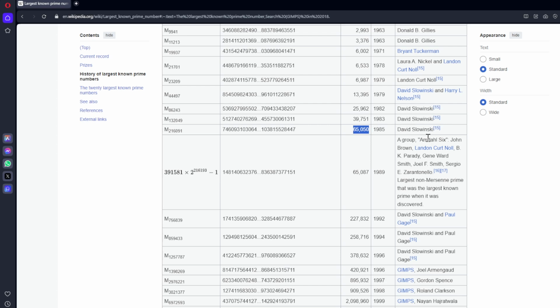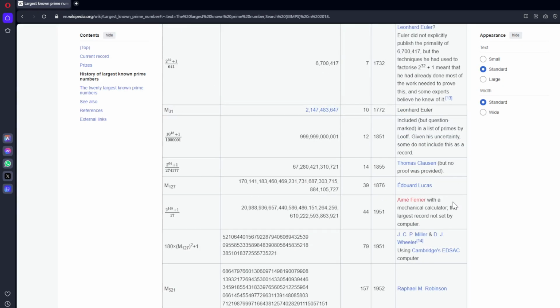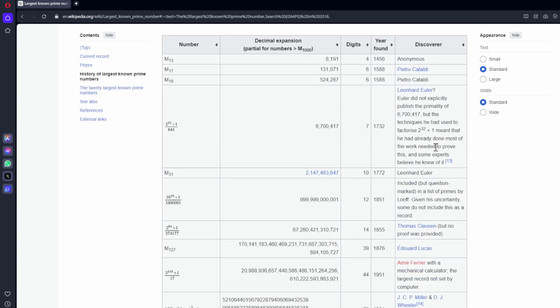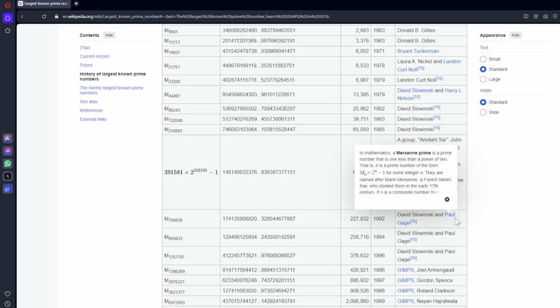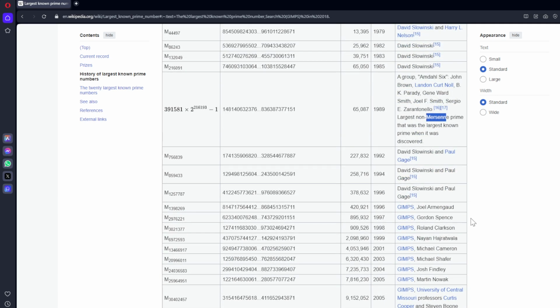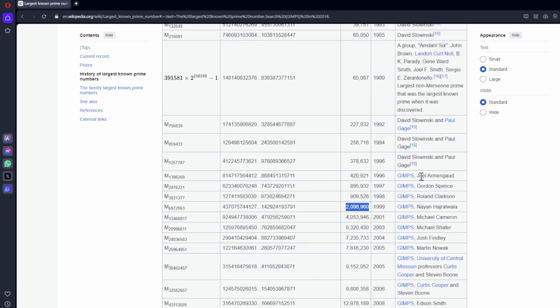A group named... okay. So this was the first largest number that is an absolute giant, but it's not... whatever this is. I'm sorry, I'm learning new words in this Math Monday too. I just wanted to find out how insane it gets, and it jumps to 200,000 digits, 250,000, 370,000, 420,000 digits. And this is where it gets computer.